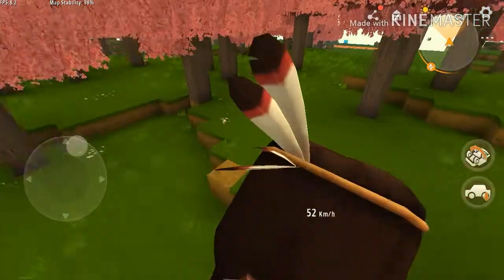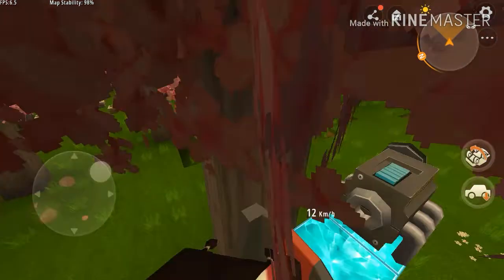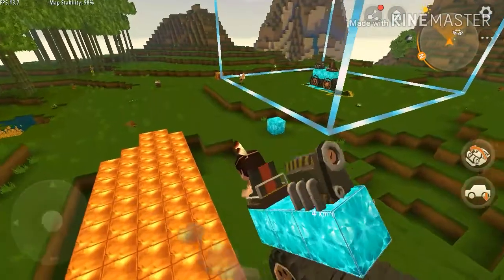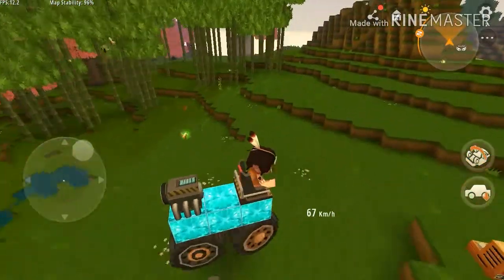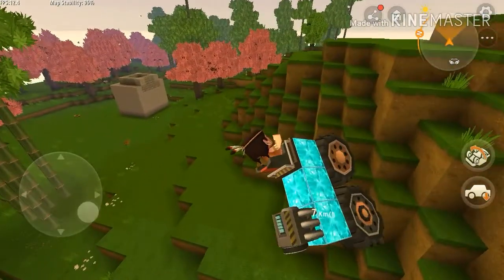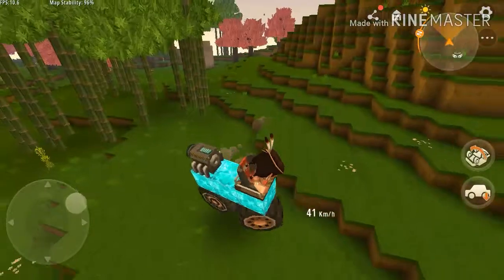Let's see. Why is everything here full of flowers? I can see a thing. Now let's reverse. Now let's go to that place. Hey, no. As you could see, it is driving marvelously. Look at this. Oh no. This is not going to happen. Now please, don't. As you could see, it's drift.